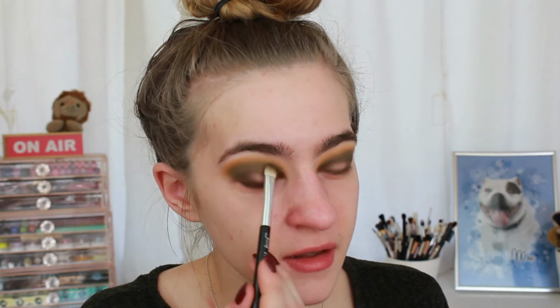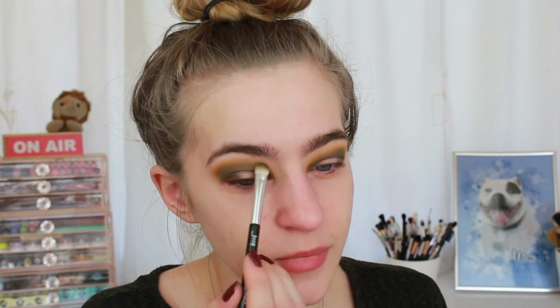So I'm just going to try and diffuse the edges a little bit to try and help it. I don't know why it doesn't quite want to move. Yeah, just by using a very light hand and the excess product on the brush, fluffing out the edges a little bit so that hopefully it can blend easier. Sometimes darker tones can do this, especially when there's quite a big jump in depth between this and the shadow that you're trying to blend it out with. This yellow is quite a light yellow, but hopefully that will sort it out. Yeah, that's already so much better.